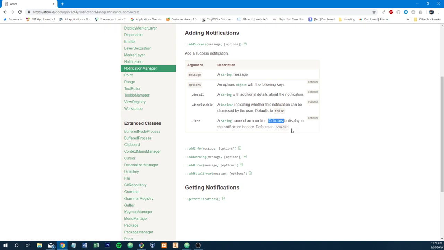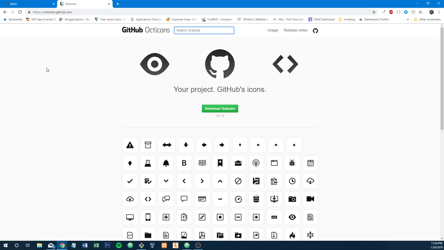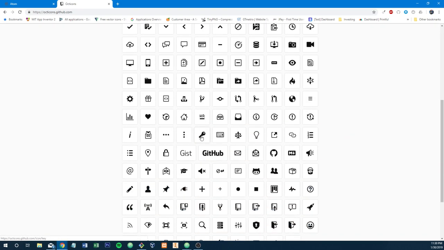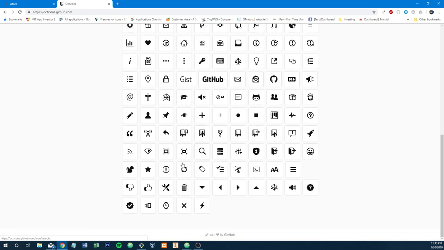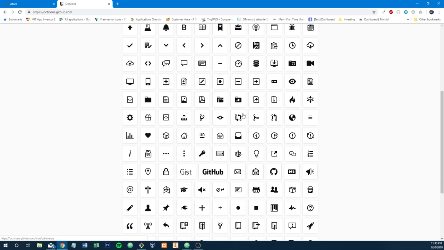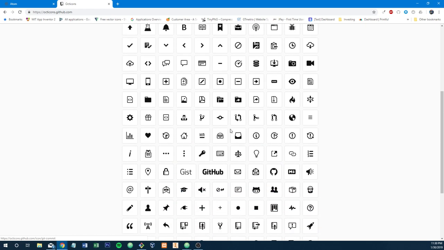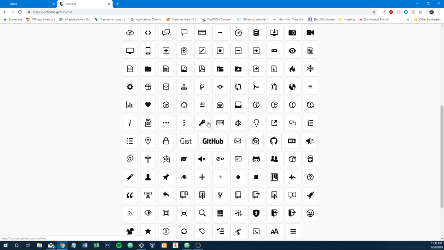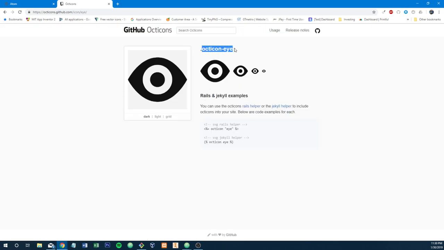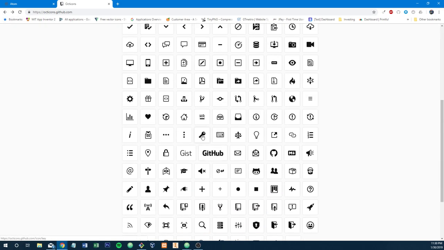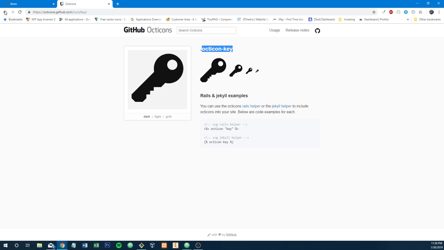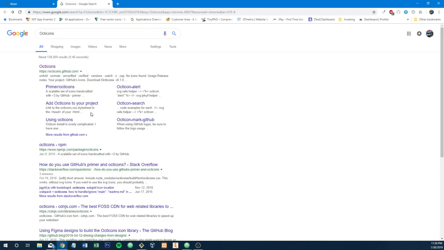Let's see what Octicons is. That might be cool. We could add a little cool icon. Oh, look at that. Well, ain't that cool? Let's do a little key, I think. Or no, an eye might be better. But we're hiding the eye, so it should actually be like a closed eye. We're spending a lot of time determining if we should do a key, and then maybe whenever we disable it, we can do an eye. So what's this guy called? Octicon eye. Okay, so we know the name of that, and we've got this one, octicon key. It's pretty much just like any other font library, and I'm guessing they're already downloaded.